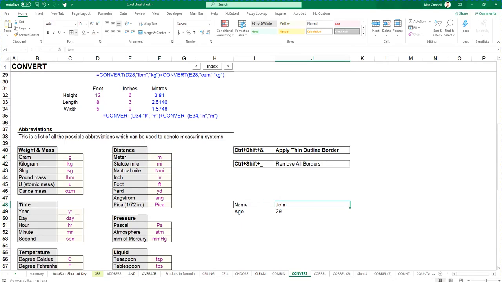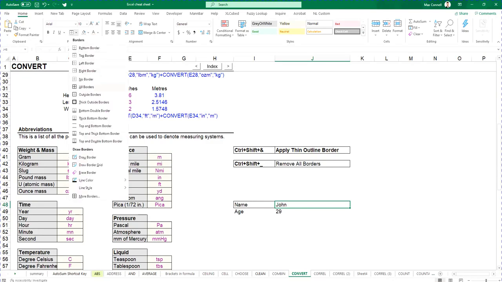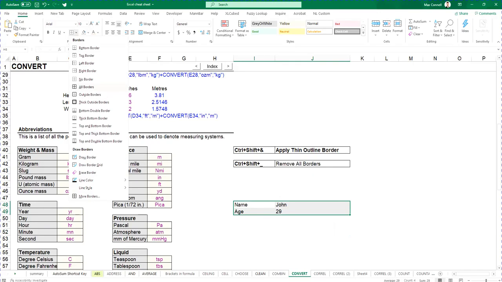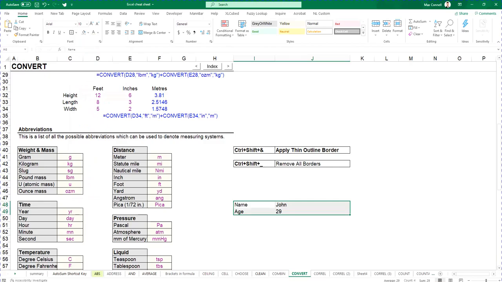So you can do this the slow way, which is to select each individual cell and click outside border and do that one by one, or what you can do, let me just remove these borders by pressing no border over here. What we can do is select the entire data set, press down arrow, and then click all borders instead of outside borders. And what this will do, as you can see in the image, is it'll provide a cross in the middle as well, as opposed to this one which will just go around the outside. So let me show you the difference quickly. Outside border, it's just going to look like that, but all borders is going to look like this. It's going to have a cross in the middle.